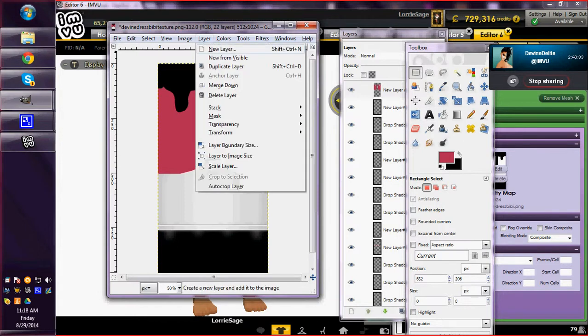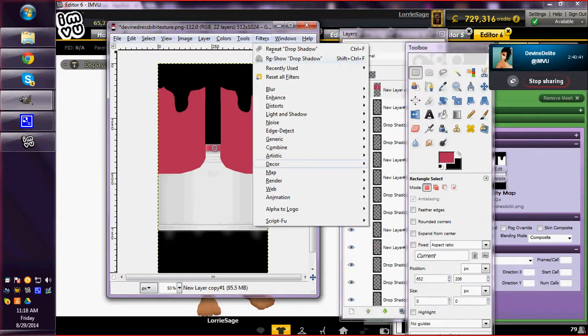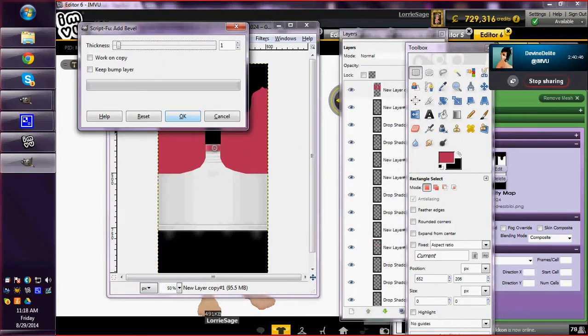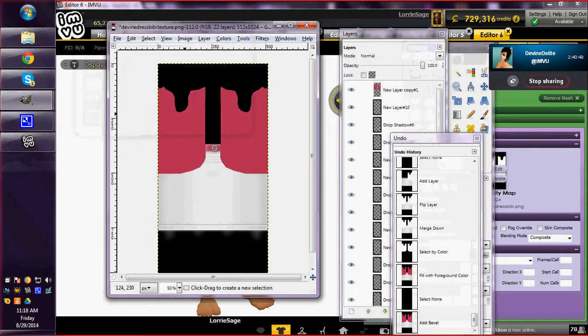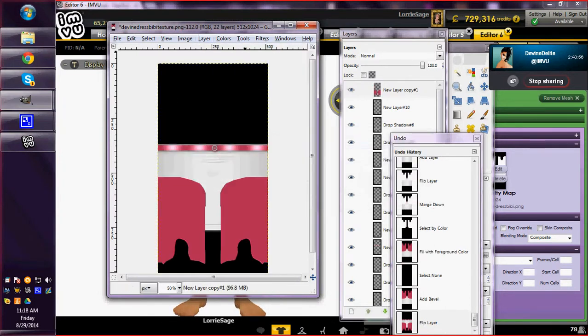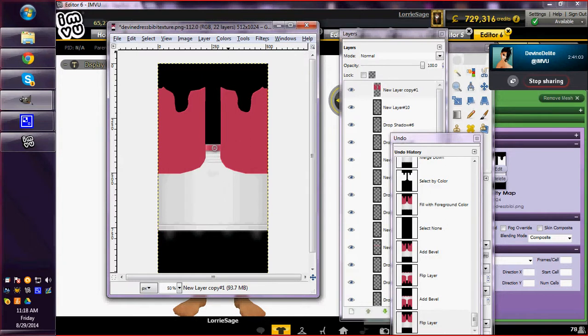We're going to add a layer. Well, before we add a layer, do I want a bevel? Do I? I can try it. Add a bevel. Now this time, what I'm going to do is go to transform and flip vertically, repeat my bevel, transform it vertically again.